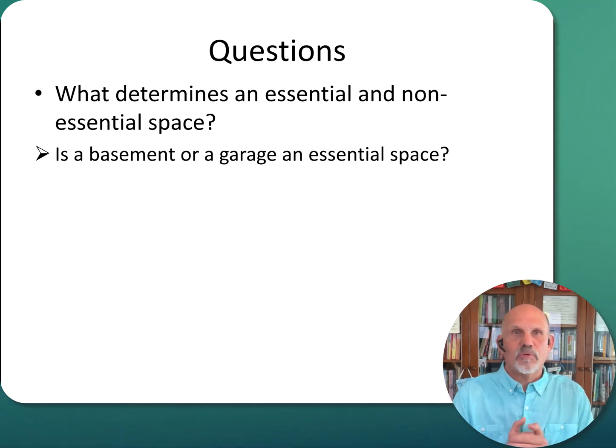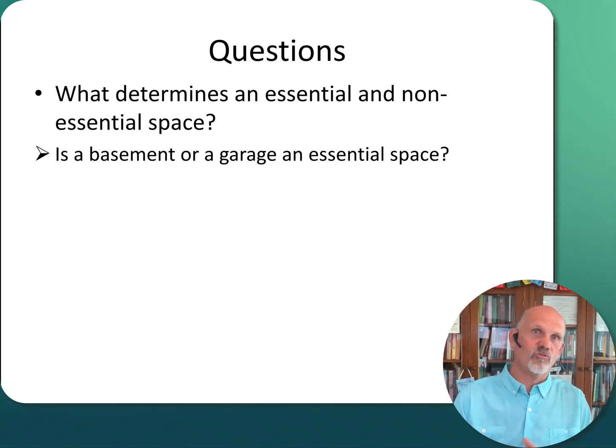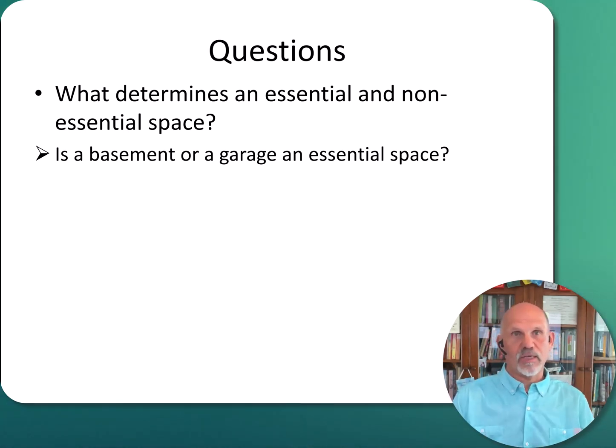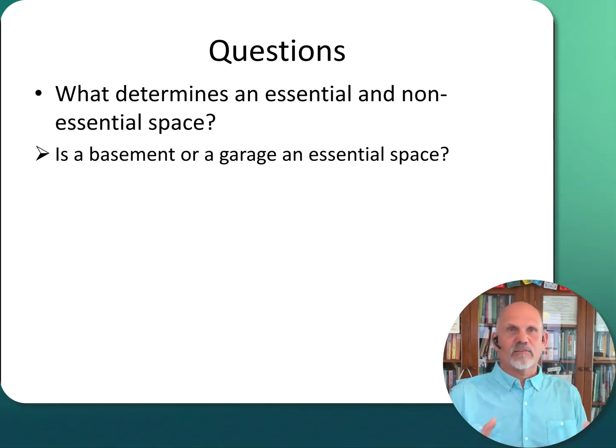I had a patient with the Veterans Administration who wanted a stair glide to go down to the basement. And as a rule, the VA does not allow us to issue stair glides to go into a basement unless it's deemed an essential space. And we have to do all this documentation as to why it's an essential space. A lot of times, maybe there's a laundry down there that can't be relocated. In this case, it was the Veterans Art Studio, right? And the VA at the time really wasn't recognizing the art studio as an essential space.